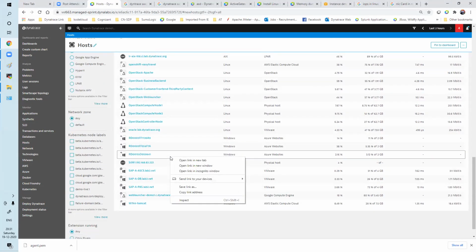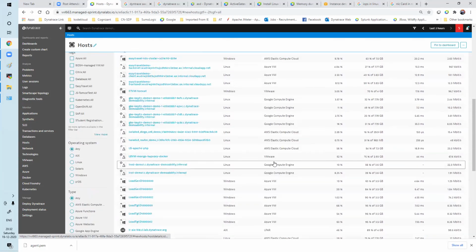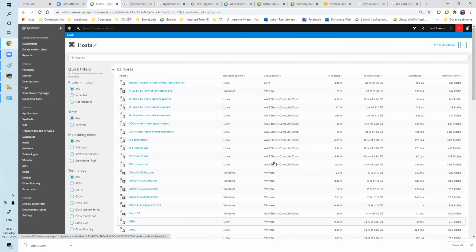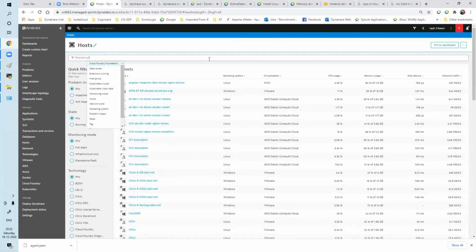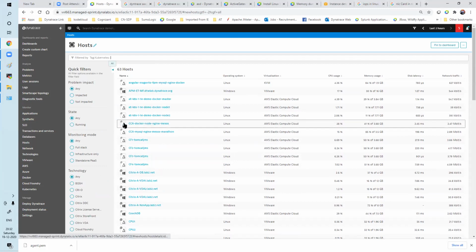Kubernetes host, K8s. You can see how many Kubernetes hosts we have.